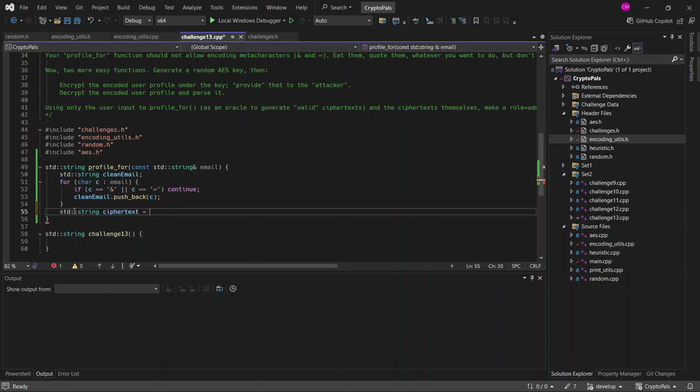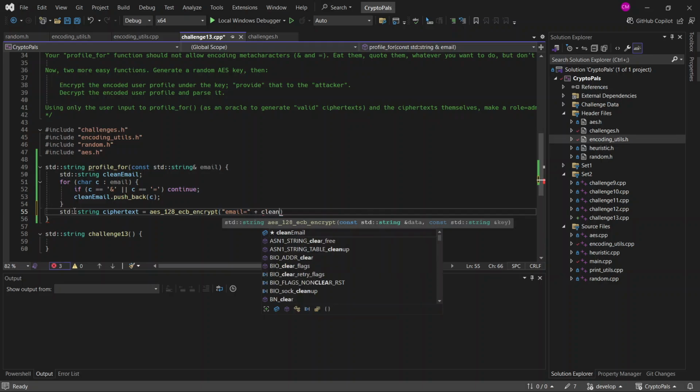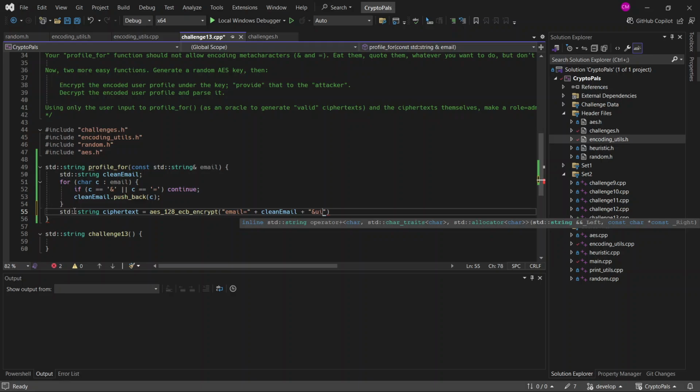Ciphertext equals this. So we'll do AES_128 ECB encrypt. We're going to pass in, for our first parameter, email equals plus clean email plus, and then just for proof of concept, we're just going to make it user ID equals 10 and role equals user, just like that.